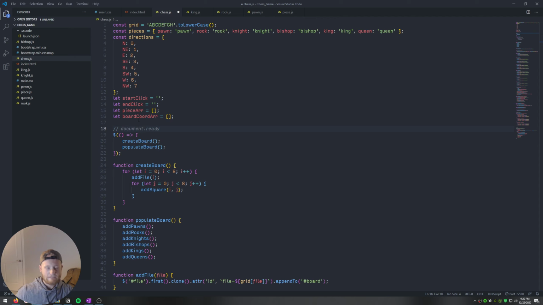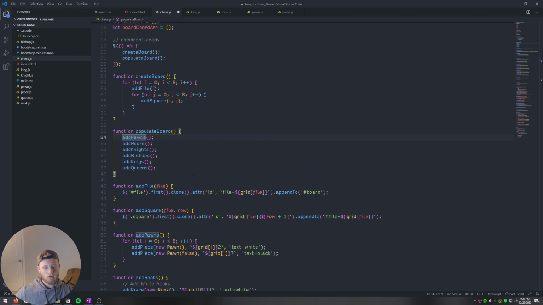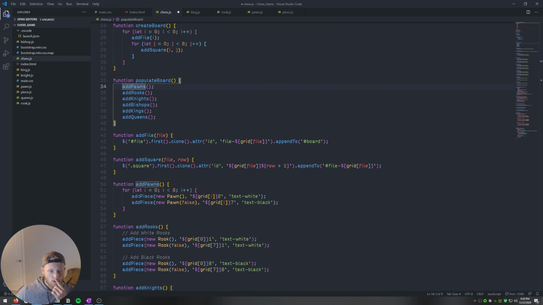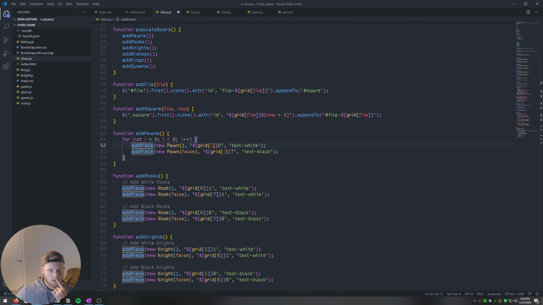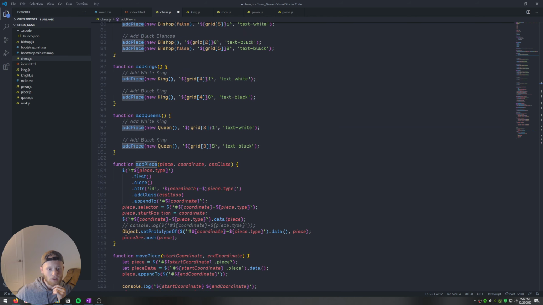So this is document.ready. We're calling create board. And we're calling populate board. So populate board is calling all of these functions, which are each calling add piece, and they're passing in a different piece.